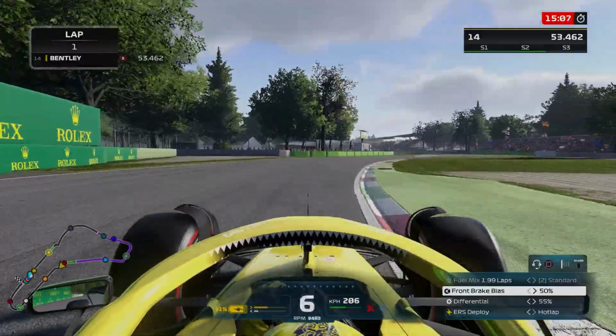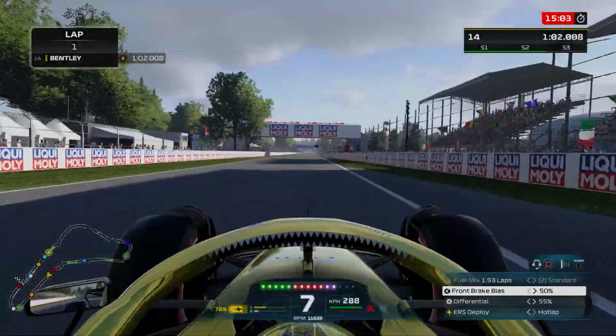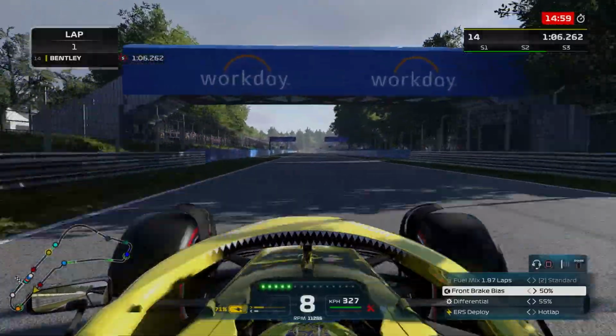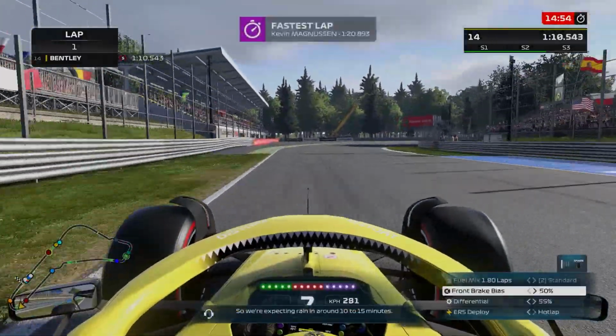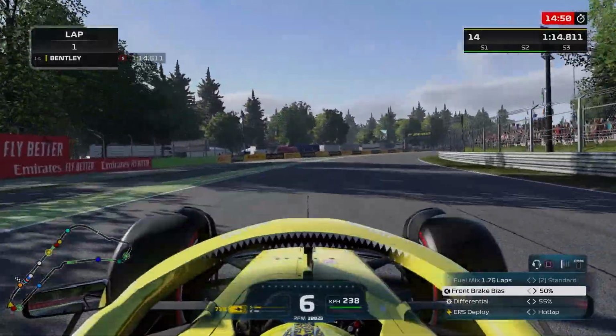And you can see as we go through Sector 2 here in Q1, we actually go purple through Sector 2. Now we go through the Ascari chicane and we're on the run down now to the Parabolica. This is the start of qualifying 1. And this is literally the only run we need to do in Q1 to get out of this session. I'm feeling very confident this weekend.